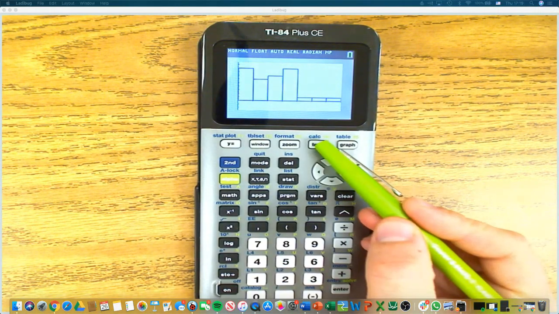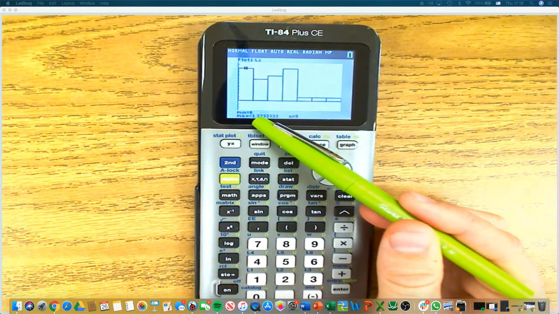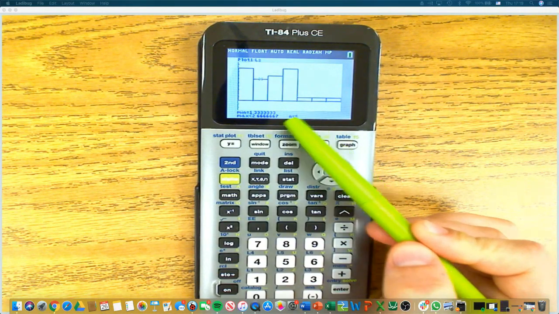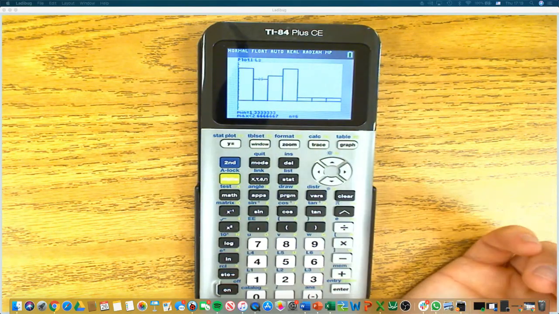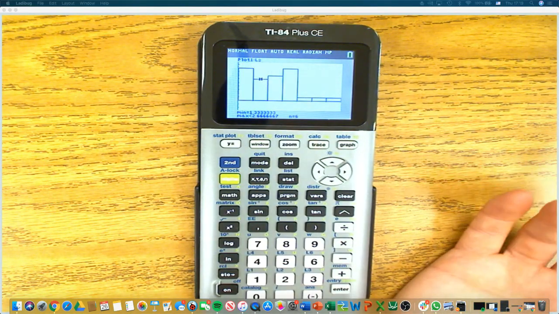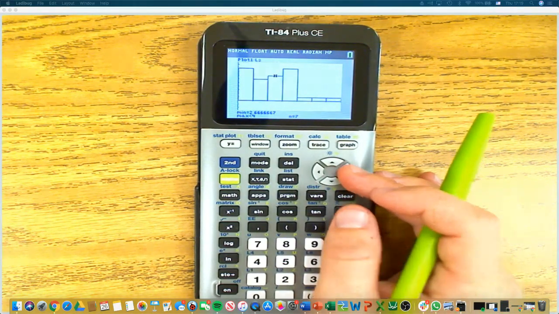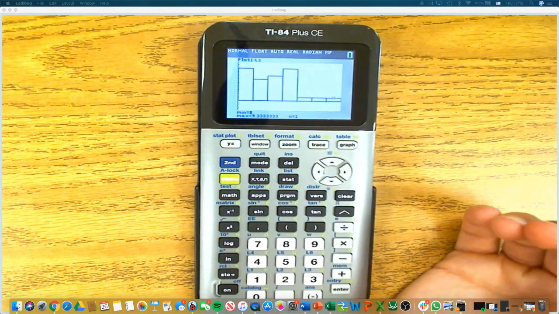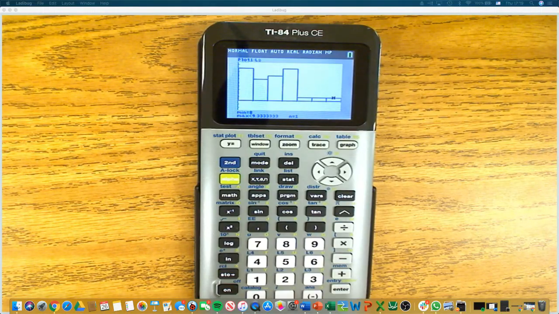You can also hit the button that says trace, and that'll tell you the count of that interval. So I had 6 games that scored between 1.33 goals and 2.66 goals. Really, for soccer, since they're discrete, that means you scored 2 goals in 6 games, 7 goals in 3 games, and so on. And there's those 1 goals that we scored in each of the other ones. You want to be very, very comfortable with your calculator. We'll do more calculator stuff moving forward, but just want to make sure that you're familiar because it is going to save you a lot of time.